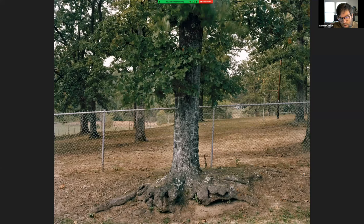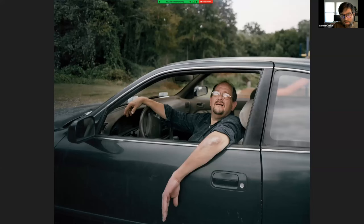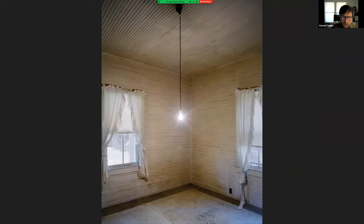Being so close to Eden while living in Durham, I returned there quite a bit, just for that name, but also whenever I went there, I seemed to just have a different eye. It was always a productive day photographing there. Again, more kind of handwriting on the landscape, Joey's tree. And also in Eden. This is the oldest house in Caswell County.